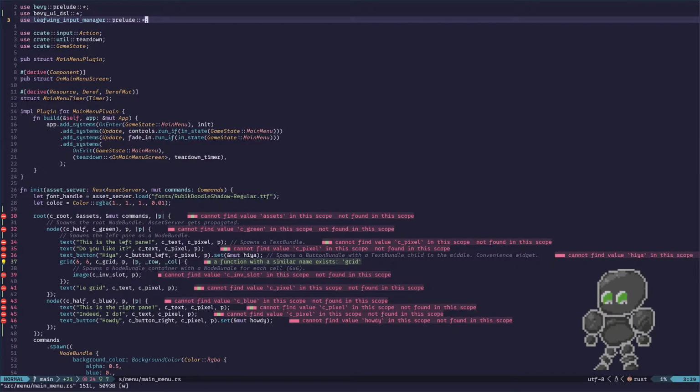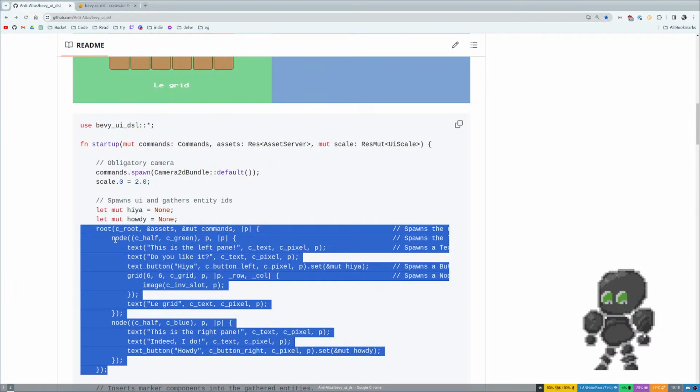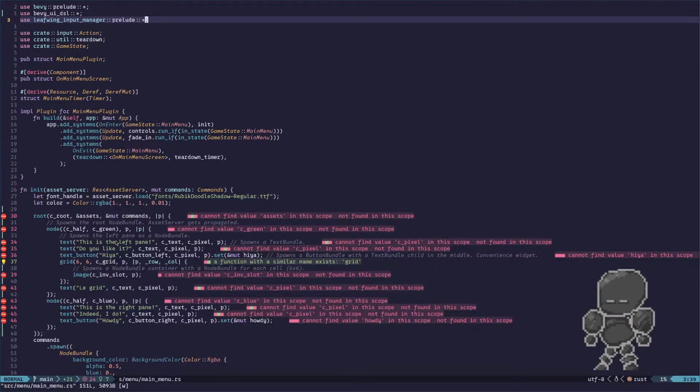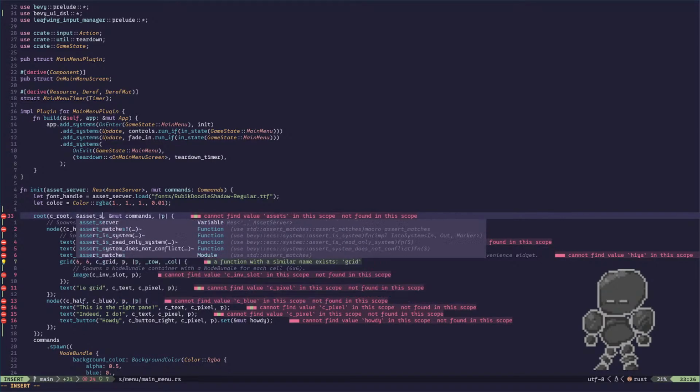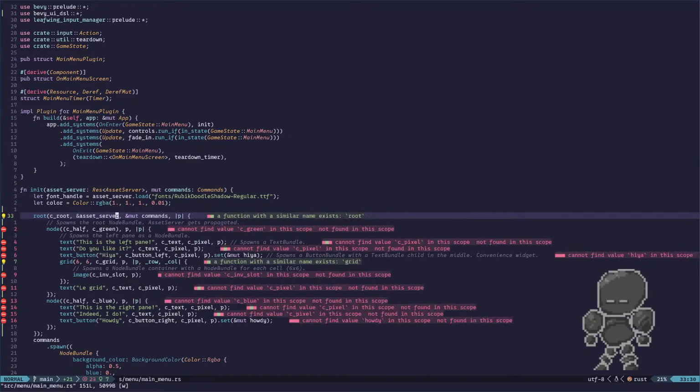Cool. Assets is what? Res asset server. All right, we can do that. It's just called asset server, but never mind. Sweet.